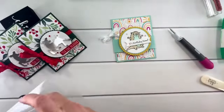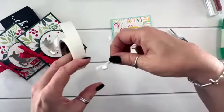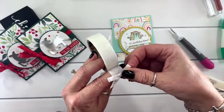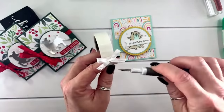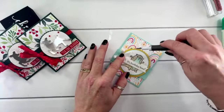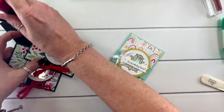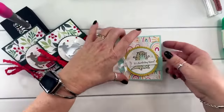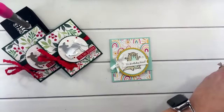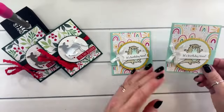And now we're going to add our bow with a mini glue dot. So I'm going to just place the bow on top of the backwards glue dots, and then pick it up with my take your pick tool, and then add it right there. Okay, what do you think? Cute, right? And I only went over by 3 minutes and I was 10 minutes late. So that goes to show how quickly you can make this.